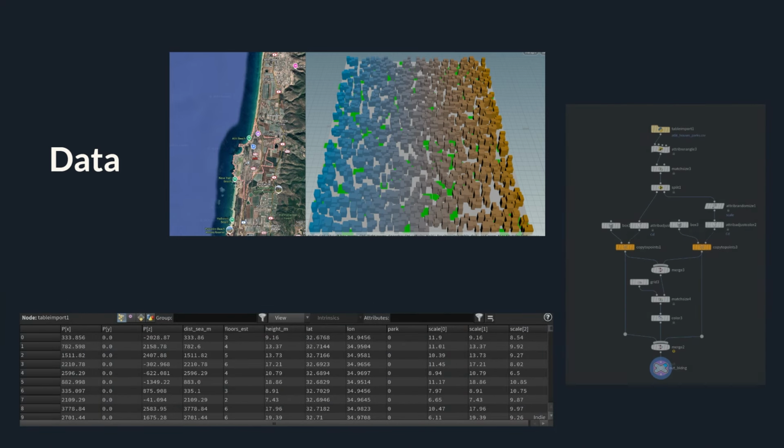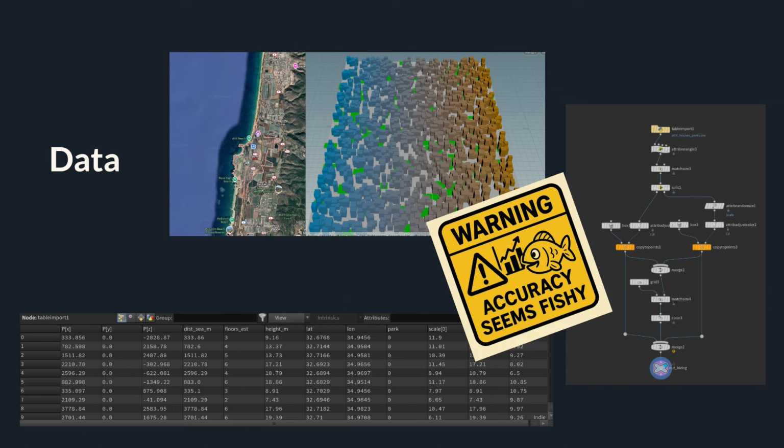Okay, here I think is even more surprising. Here's a little experiment to create a data set with AI text. I gave it a map of my area and I asked it to generate building sizes, parks, and distance from the sea. The results, for me, I don't think look too accurate, but the idea was fun and I enjoyed testing it, so I shared it. But AI was good at coming up with the data and then manipulating it, like what to do with the names of the attributes or how to handle it, but it doesn't look correct. So I also asked it to give me an "it seems fishy" warning.